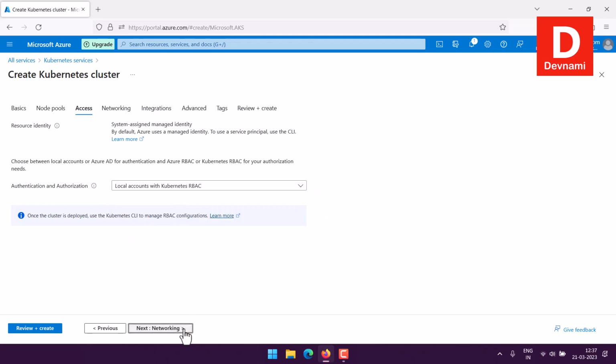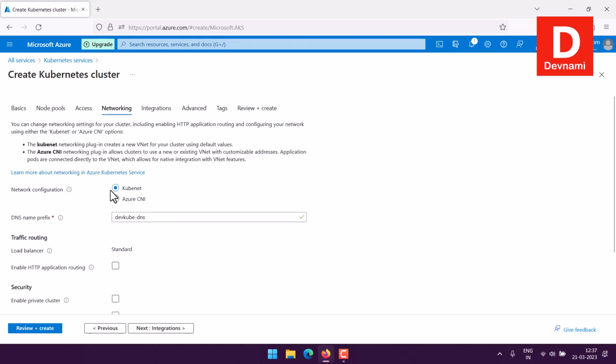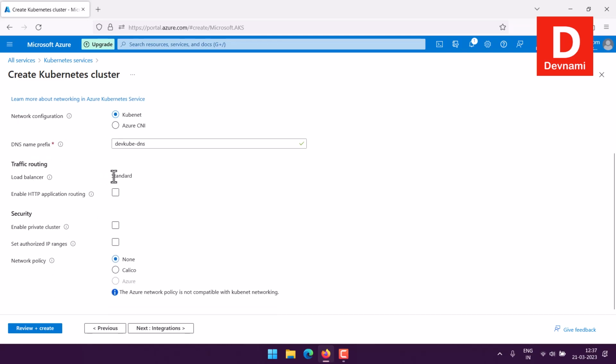Now click on networking. Here you can see I picked the network configuration. Then choose the prefix. Then there is the traffic routing option, which is a standard load balancer allocated for you already.